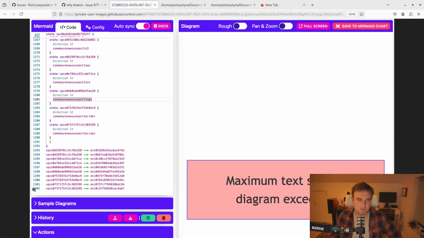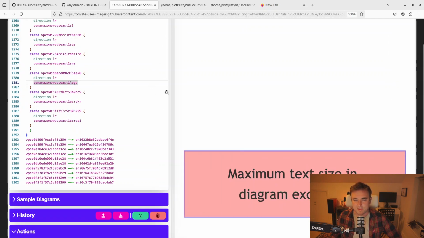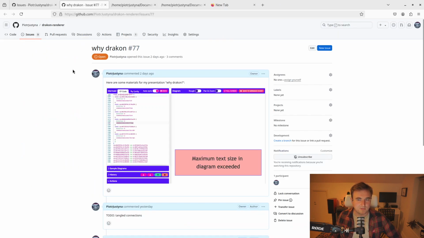And look, even though it only has like 1,300 lines, I'm just charting the dependency diagram of different network components in our AWS stack. Mermaid already complains that that's just too much to process. I'm hoping to address issues like that with my implementation of drakon renderer. Let's leave it open.